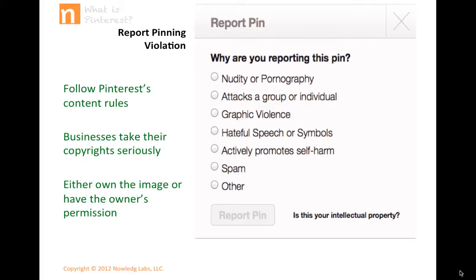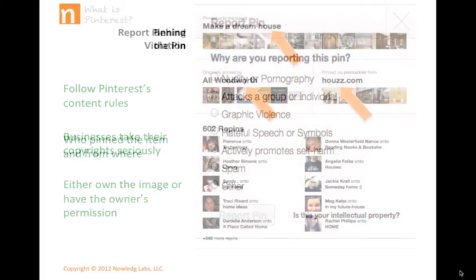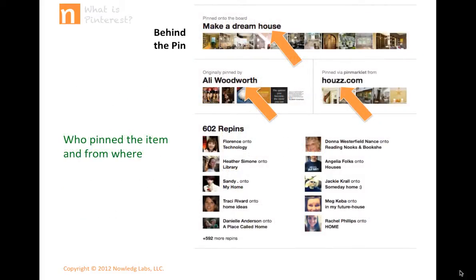Follow the Pinterest content rules. Businesses take their copyright seriously. I know we do here at Knowledge Labs. Make sure you own the image or you have the owner's permission. If we go ahead and look at the pin a little bit farther, we can see that Allie actually pinned this bookcase to a board that she has named Make a Dream House.